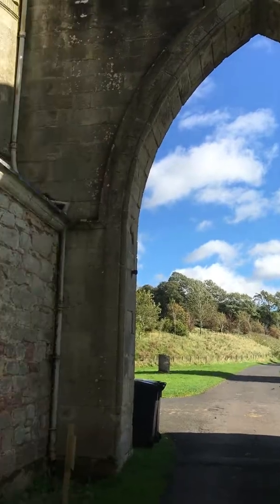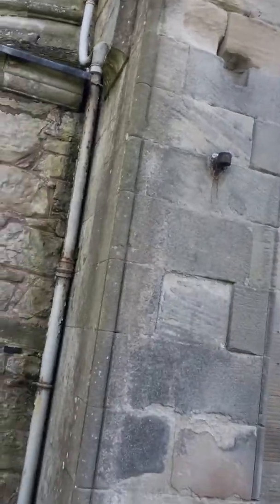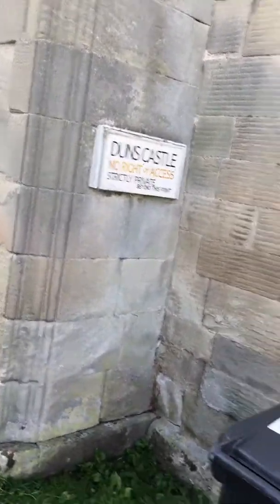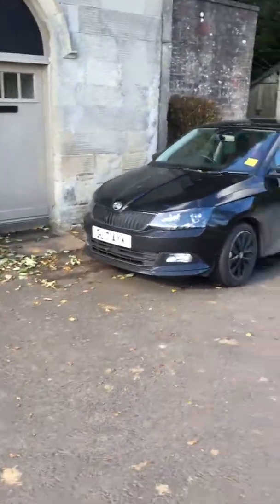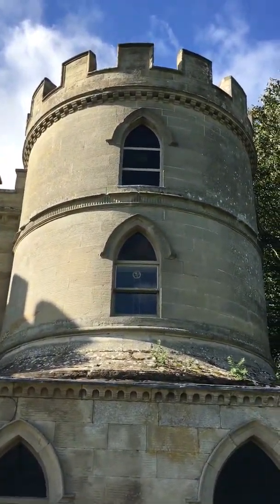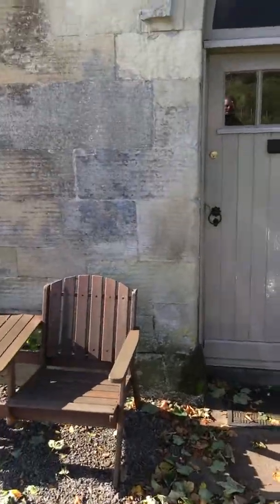Here's a massive archway to drive through. Our TV antenna up there — yes, we have over-the-air, works great, we have lots of channels. You can see those big metal fasteners — that's where the original gates were put in. You can see the other one on the other side there. Again, there's the upper turret area, there's our little Skoda Fabia — we'll take that back tomorrow before we go to Ireland. And a nice seating area, bedroom window, and then the upper turret window that there's no access to. And that's it — that's the tour!